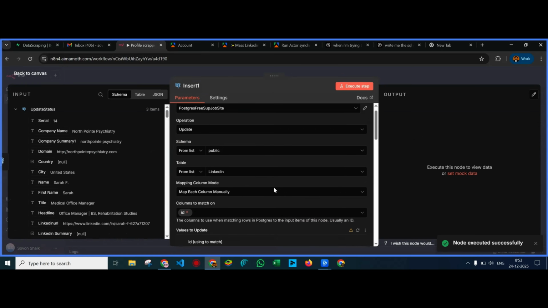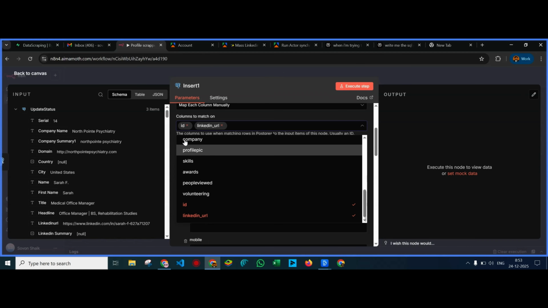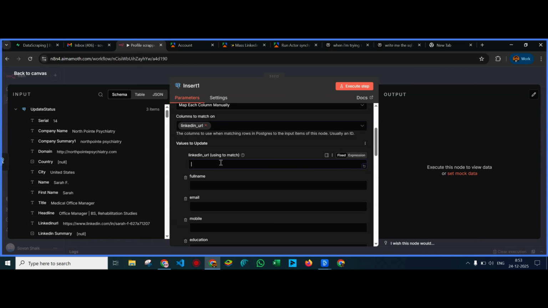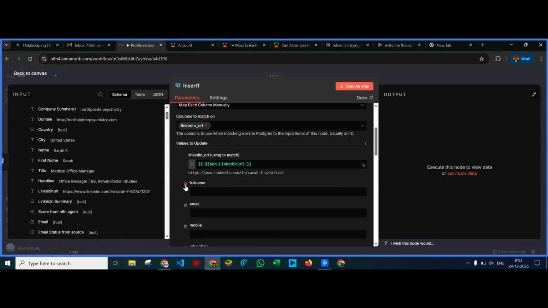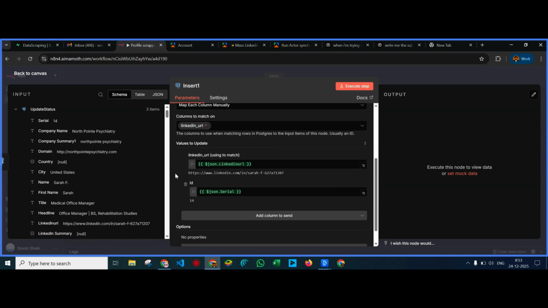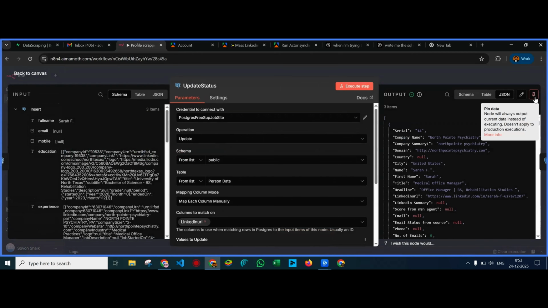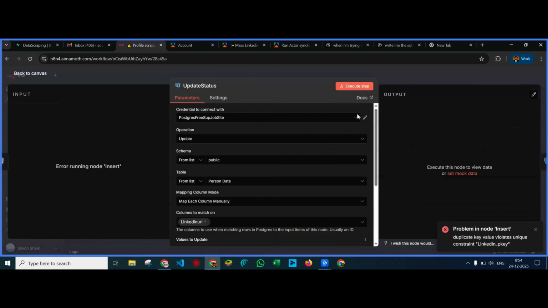Now this would be matching on URL, not the ID. URL is here. And now we will update the ID using the serial number. Okay. So the ID is same across all the columns. Let me just paste this data. Oh my God. I have to delete it again. Only then it will work.